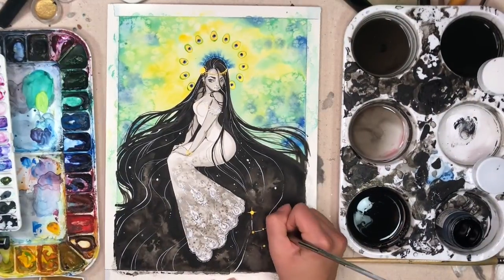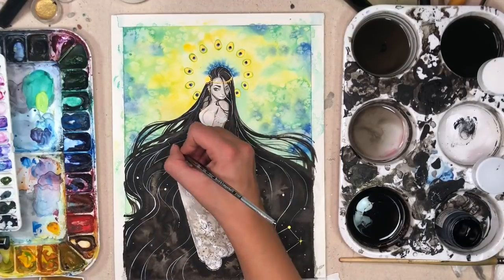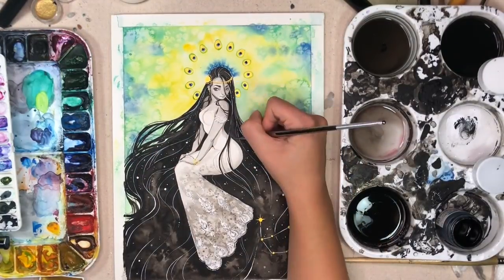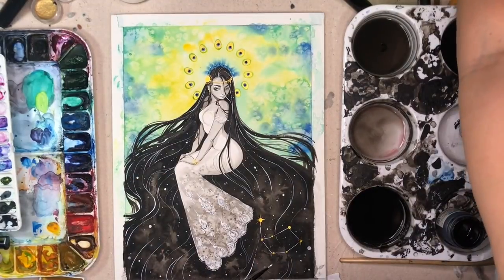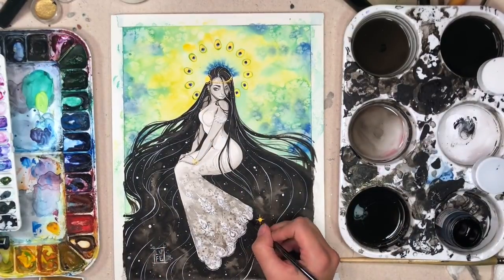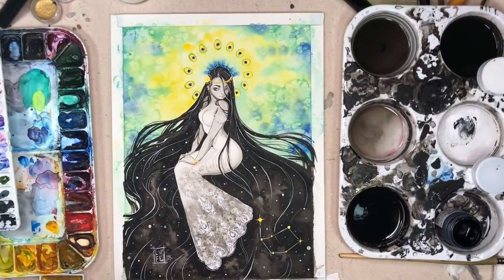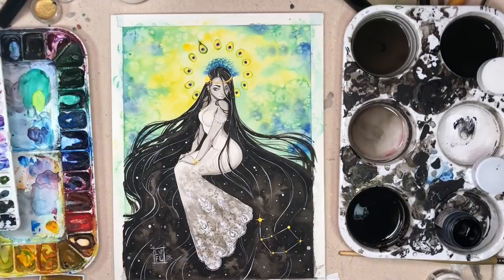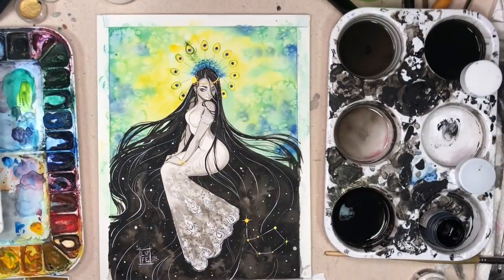The rest is just slowly building up the design and layers. Adding stars is kind of annoying — stars are a little weird. I don't like to do the paint-flick technique, where you put paint on a toothbrush and flick it for a splatter effect. Some of them won't be circular — they'll be a line — and to me it doesn't look the way I want to design stars. So I go in dot by dot, and it takes a while. It's kind of tricky trying to randomize the stars while keeping them looking realistic.